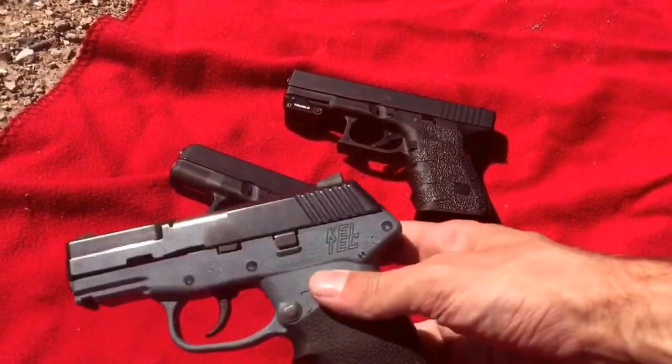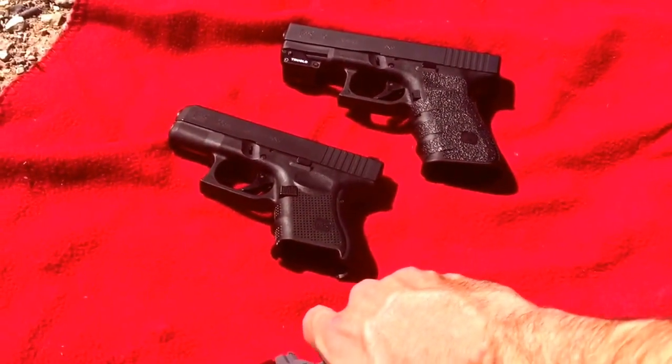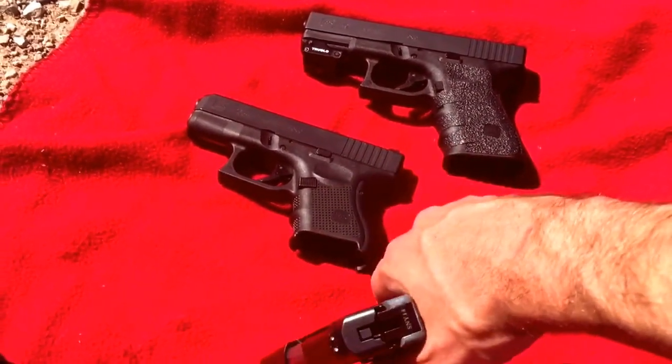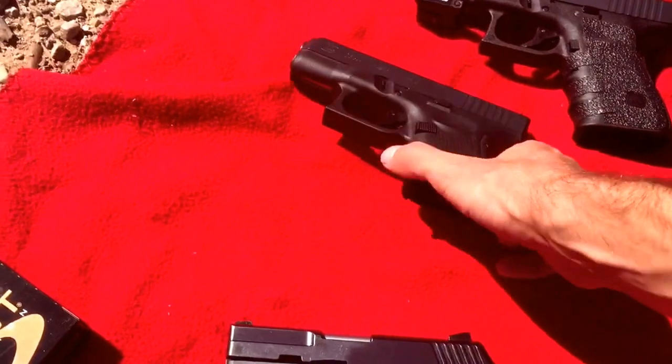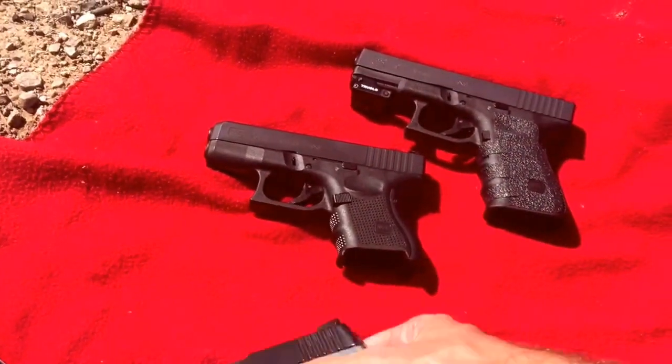I've never come across a lighter weight 9mm, but it's cheaper, so it's not quite as reliable and as durable as the Glocks are. It's much more ammo picky. I can stick any ammunition in these that I want and they'll work. With the Kel-Tec, that's not the case.